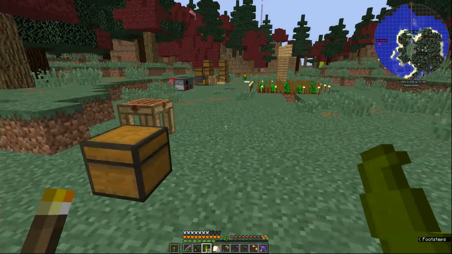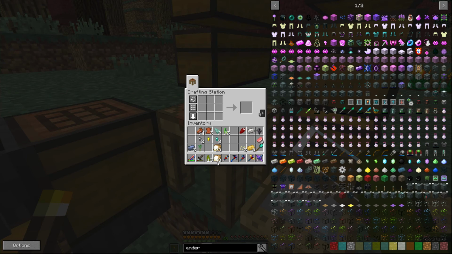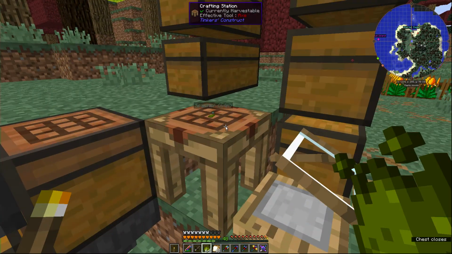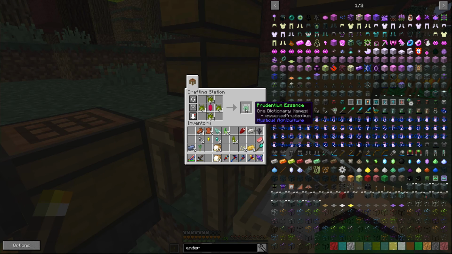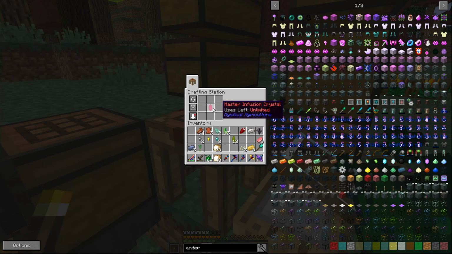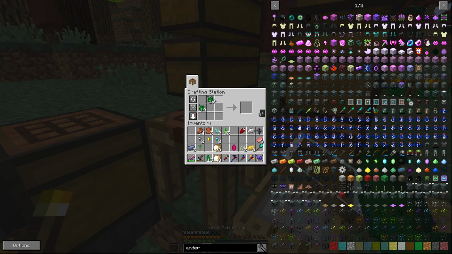It looks like we will need more of these chunks if we want to do other mobs. But for right now, I want to get this ender pearl situation under control. So my chunks are right here. I'll need some prudentium essence. Let's get this, put that in there. Boom, boom, boom. And so we should have a stack of prudentium now. Very nice. Nope, not the chunks. Yep, that's how we do it.